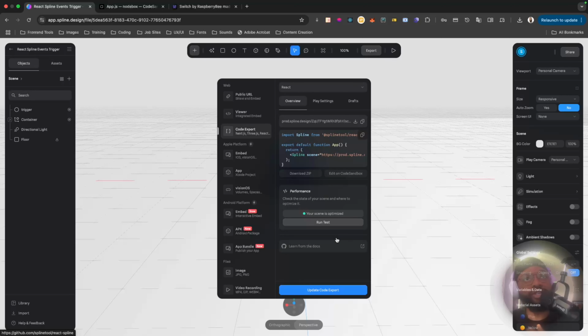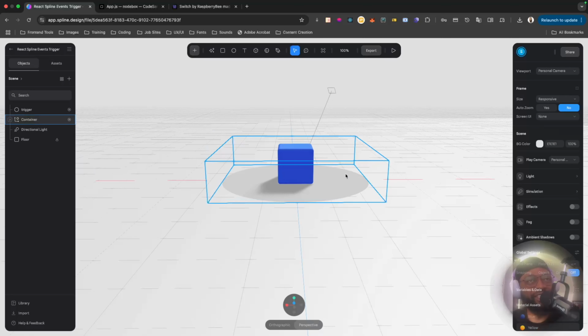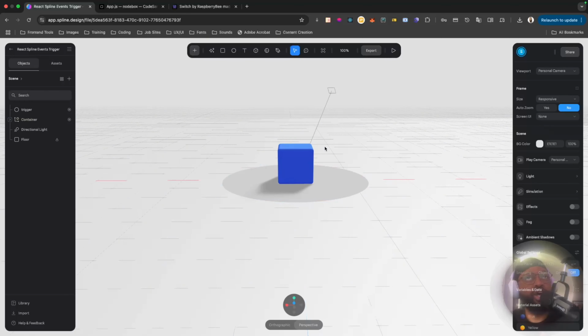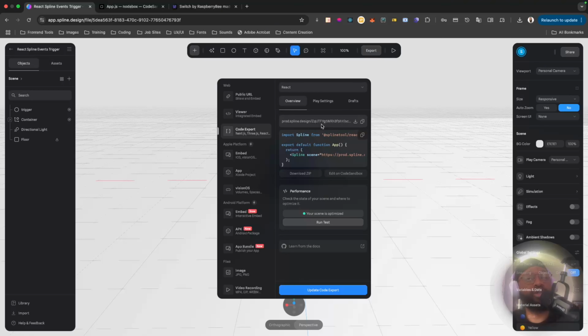For learning purposes, I want to note that anytime you make changes to your Spline 3D object here, you have to come back to your export. You don't need to recopy the whole Spline code, but you have to come back to your export and update the code export.